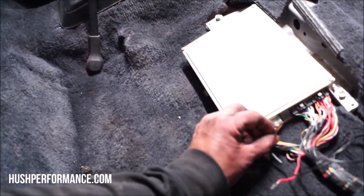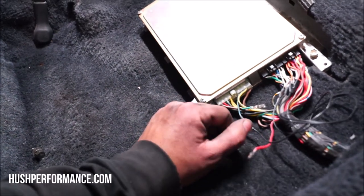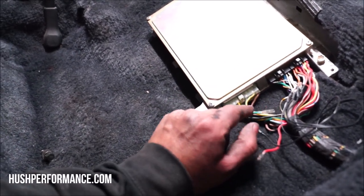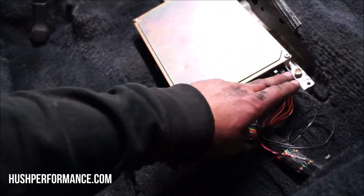What you want to do is make sure that these are insulated. So we're actually just going to put some heat shrink over the ends of these. There were several wires up in here that I ended up having to switch around and flip-flop. I think a lot of the confusion I had is because the information I was finding online was to do a ZC swap in this car, '86 and '87.